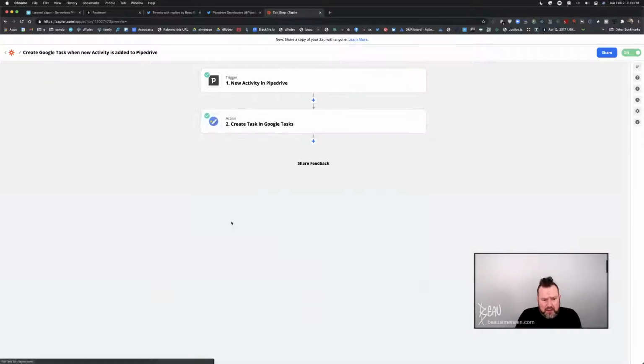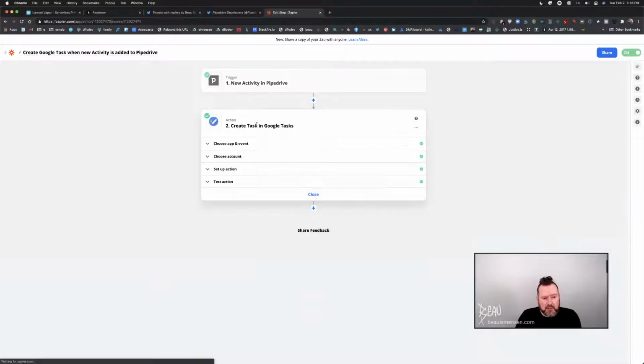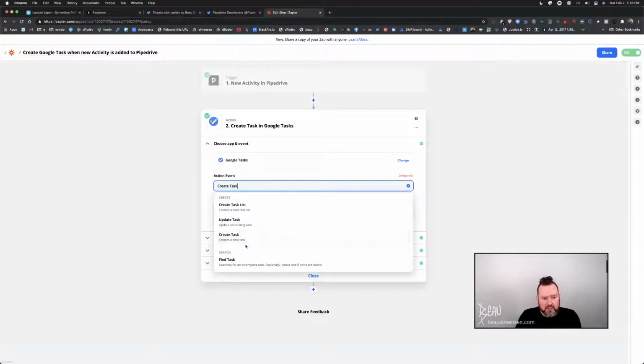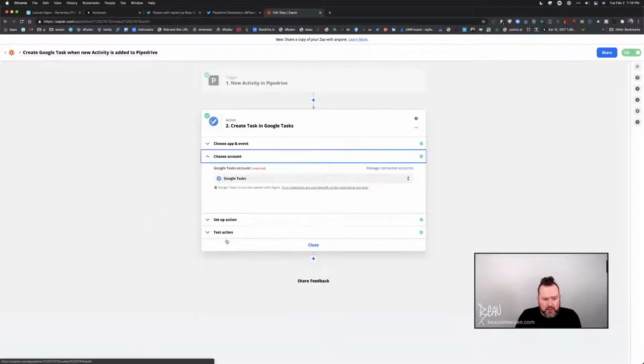So the next thing it does is create a task in Google Tasks. Anytime it gets a new activity, it chooses Google Task, create task. The other events that it could do would be update a task, create a task list, or find a task. Choose account. It's looking at my Google Suite or Google Workplace account.